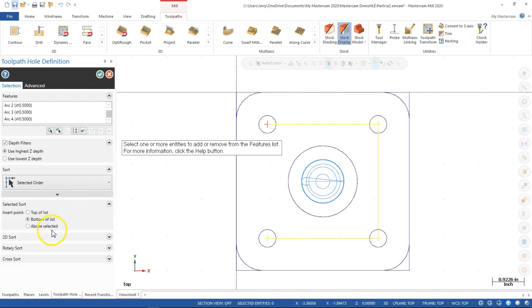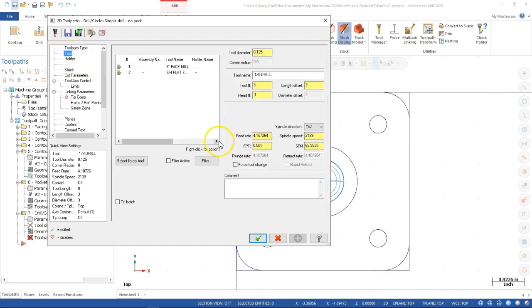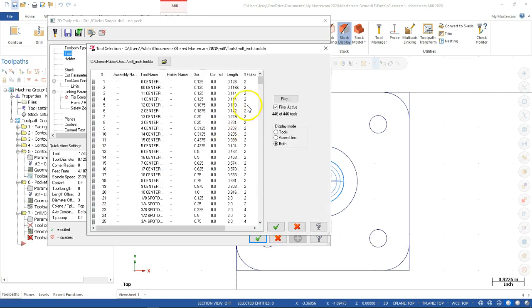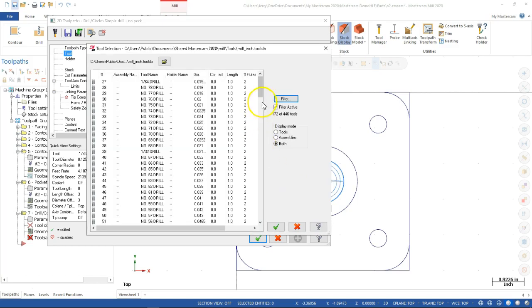So if we pick any additional 2D sort, rotary sort, cross sort, so they added a few things to that, or I didn't notice them before. So let's go ahead and accept. 4 holes, 4 locations, tool. So for the ream, we're going to filter to the drill bits, and okay.